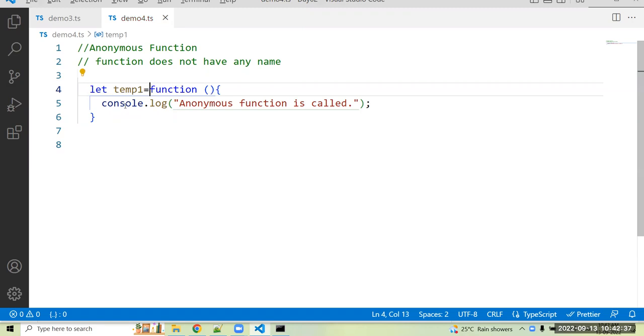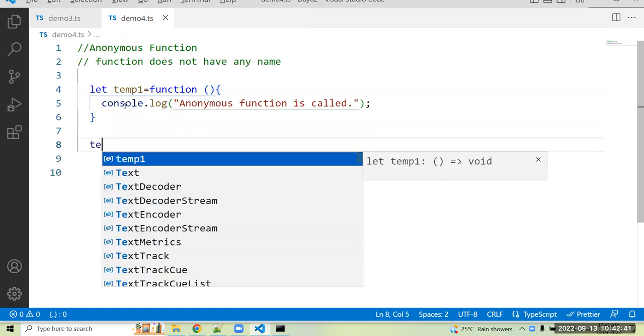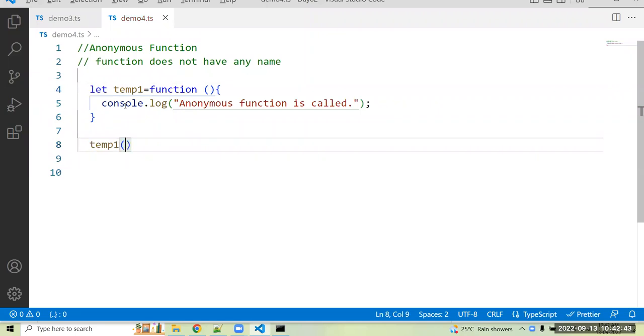With the help of the alias name, you can call that function explicitly. For the demo purpose, I want to call that anonymous function, so I use the alias name let temp1.